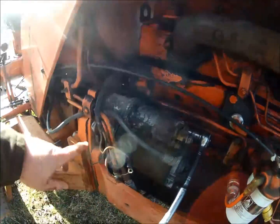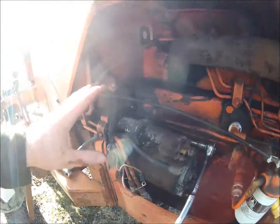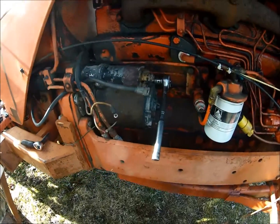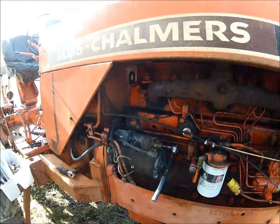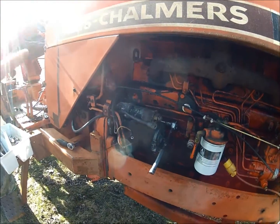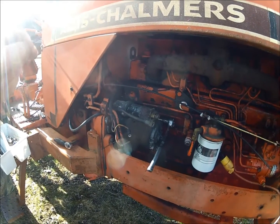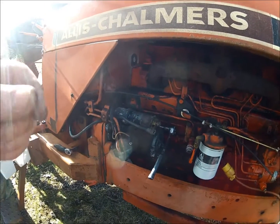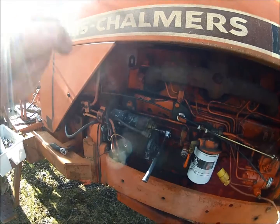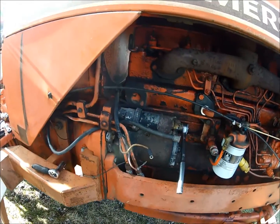Getting these bolts out, there's one bolt here, there's one bolt in the bottom, and there's one bolt in the back. There's 3 bolts that hold it on. We'll get that starter out. Once we get that out, ideally, I'm hoping that the teeth on the end of the Bendix are just kind of rounded over. I can take a grinder with a fine disc on it and grind them to a little bit sharper point to where they'll re-engage better into the flywheel.